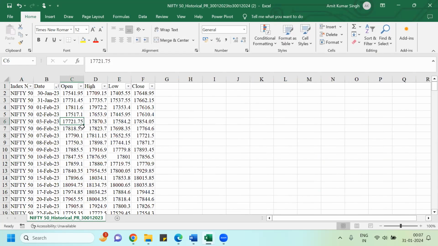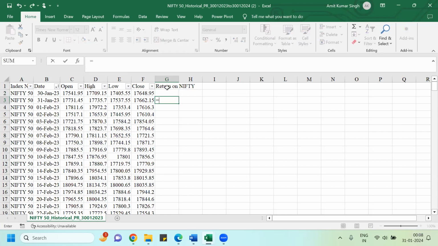Here I got the data of the NSE, that is, the closing price. I can calculate the return on Nifty. For the return on Nifty, again, you can either follow log e, or you can follow today minus yesterday by yesterday's closing price.